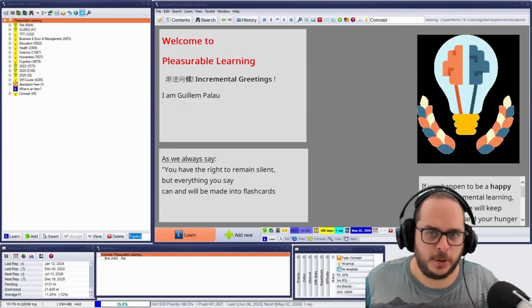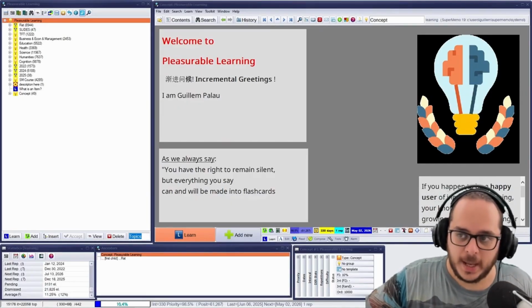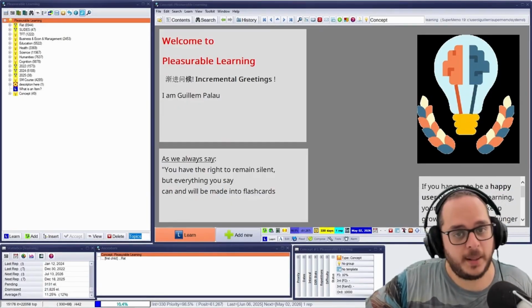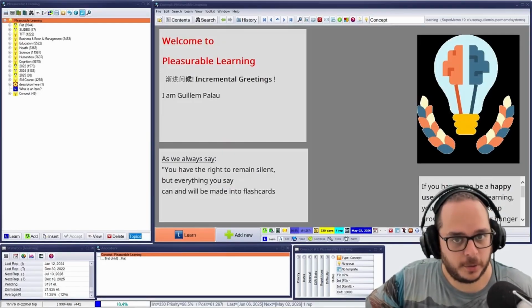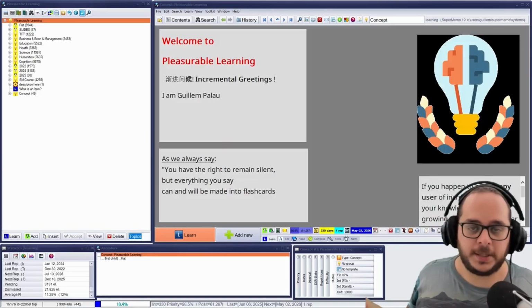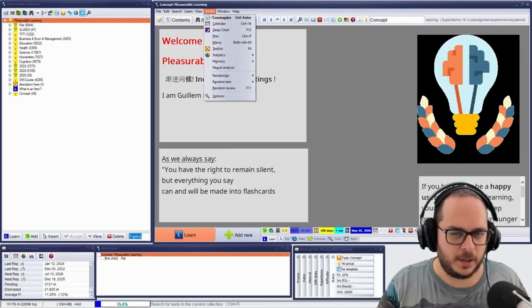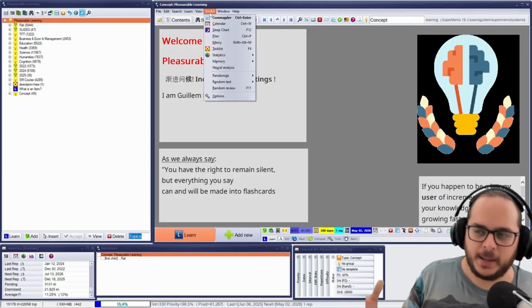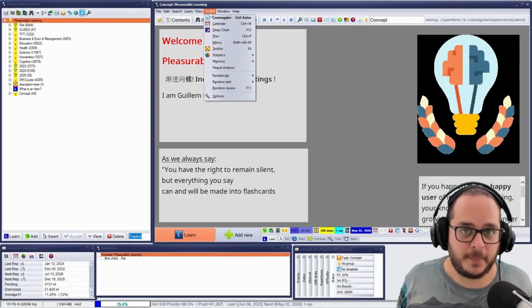So it's time to introduce what's called the priority queue in SuperMemo. It's very likely that you may have already heard about the priority queue because it's the most important queue. And should we say that everything in SuperMemo is in this queue? Even if we have pending or dismissed elements and so on, they still have priority.